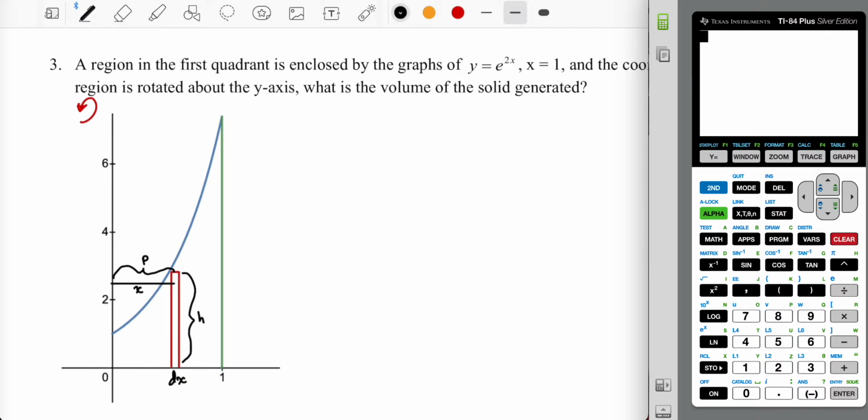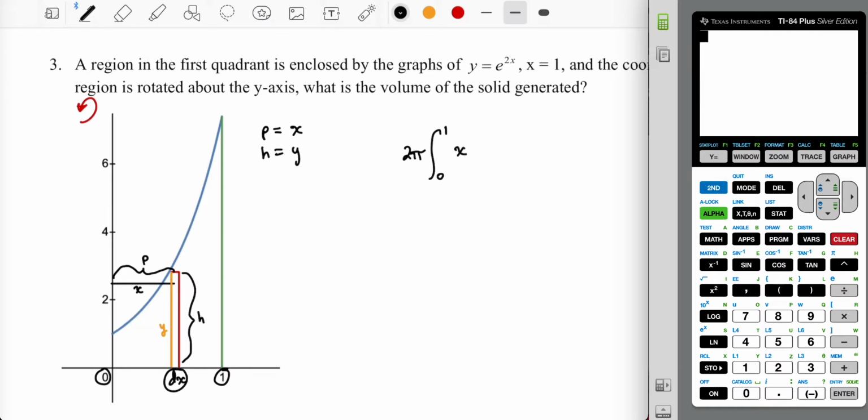The height of that rectangle, well, not quite where I wanted to put it, but that'll work. That height is the vertical distance from the x-axis to a point in space, also known as y. So p is equal to x, h is equal to y, so we're looking for 2 pi over the interval of 0 to 1, and that's because we're looking at a dx, so the region begins and ends at 0 and 1 respectively.